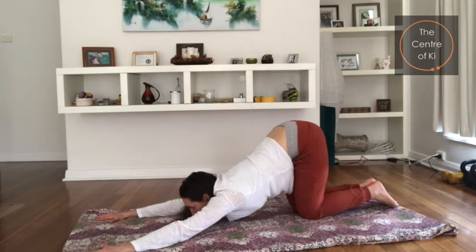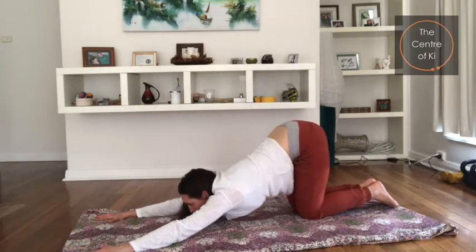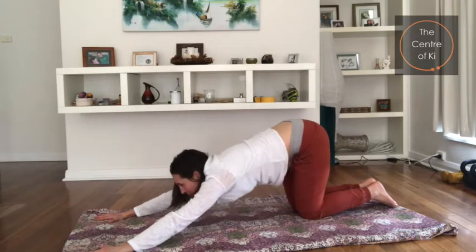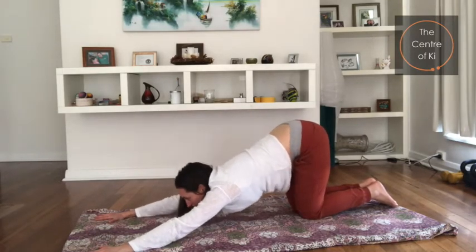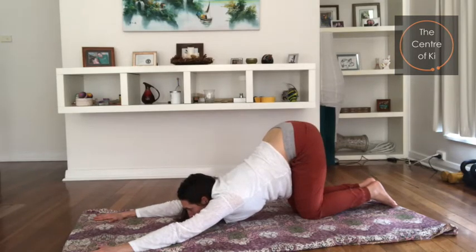Exhale, drop down. Inhale, 6 little bounces. 1, 2, 3, 4, 5, and staying here for 3 breaths. Chin forwards if you can. Stretch through those fingertips, breathing through the nose. Belly squeezing.